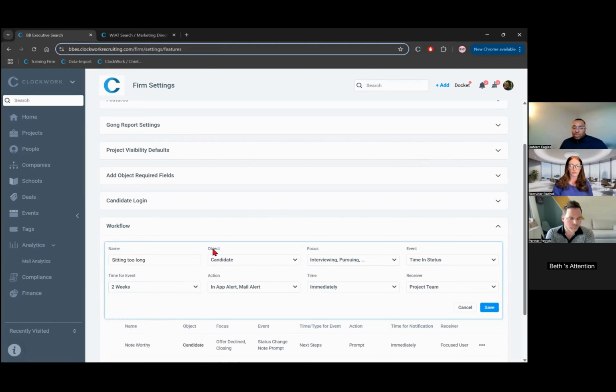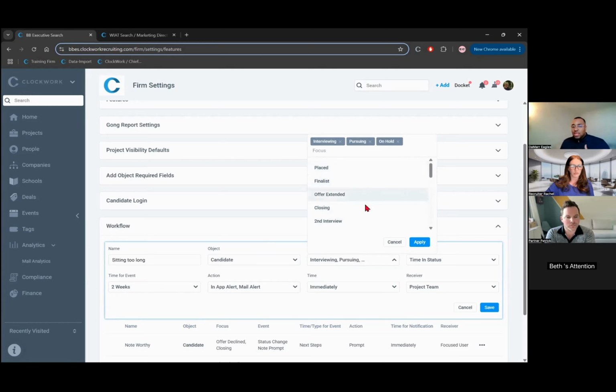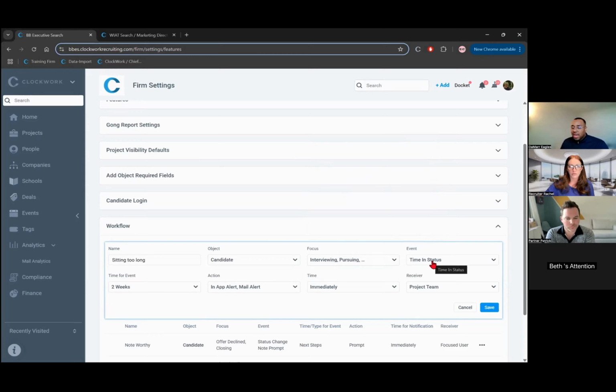For example, the object, again, you can use projects or candidates. I used the candidate for this one, and the focus is a candidate status. You can select multiple, it doesn't have to be just one. You can go through, select all the ones you need and click apply. Then the event will be time and status. We would say maybe 3 weeks is long enough for you.